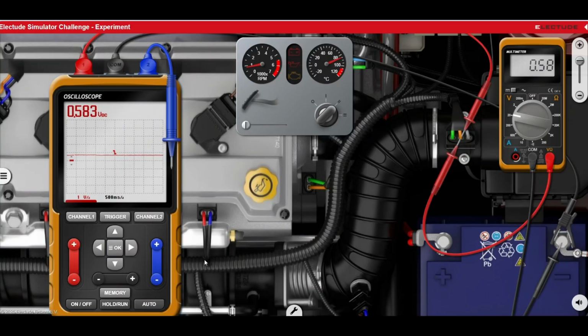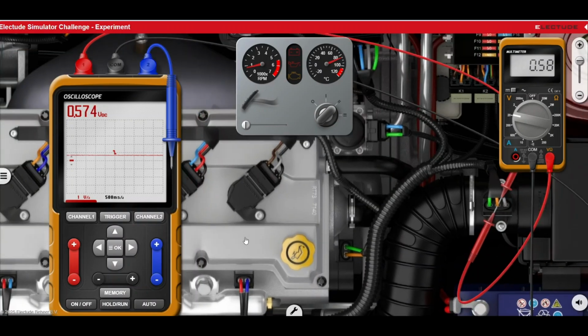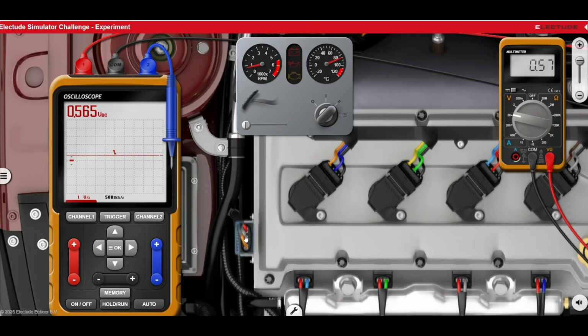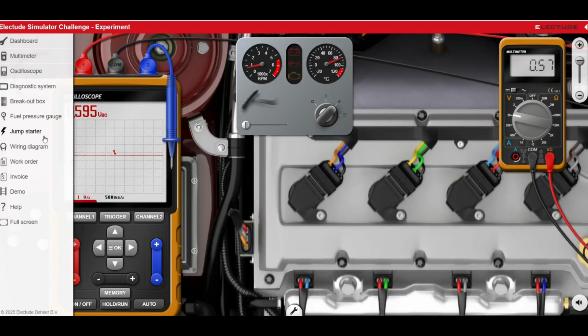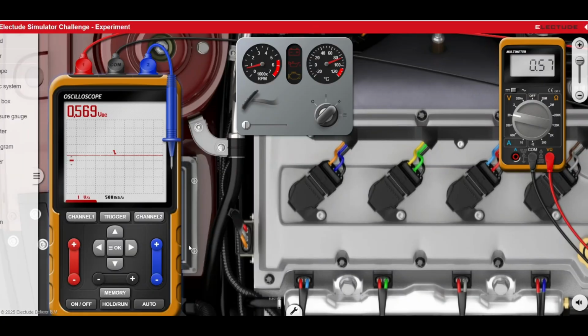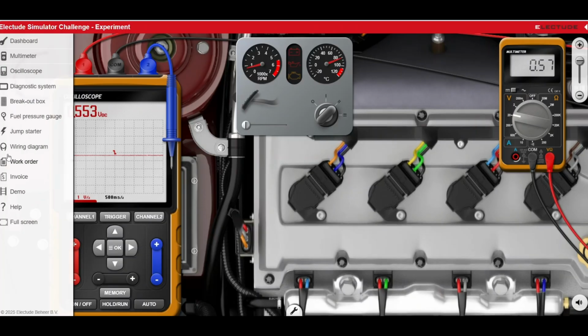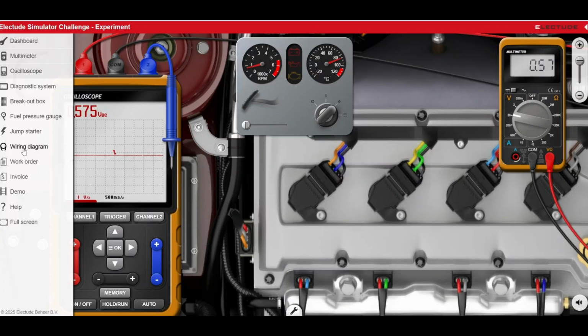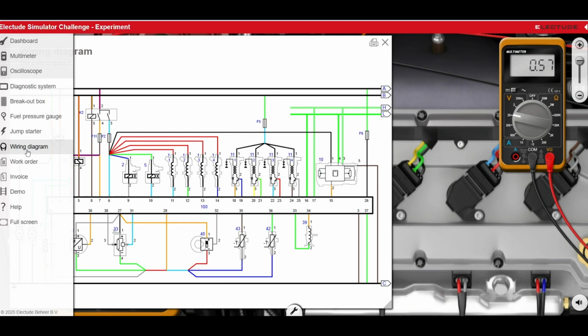So yeah, what else can we see? Maybe we should check on something digital. I know this cam sensor is digital, but we need the wiring schematic to see which is the signal wire. It's usually the middle one, but not always. For most manufacturers, if you find a 3-wire sensor, many times the wire in the middle is the signal, but don't take it as a rule. That's why you need wiring schematics.